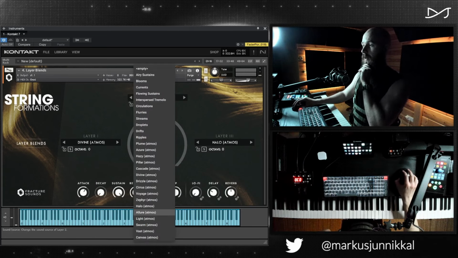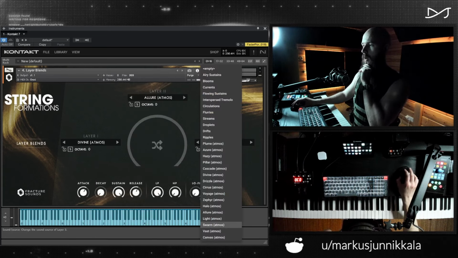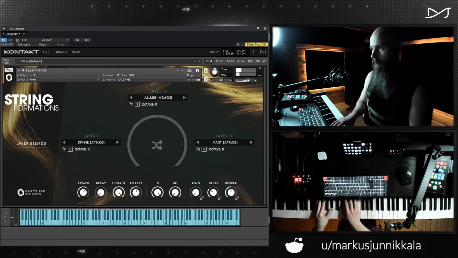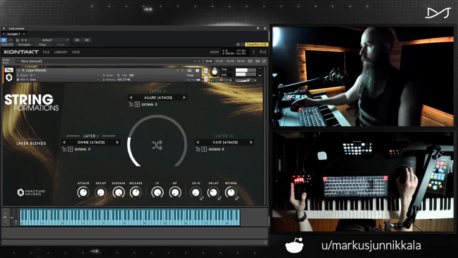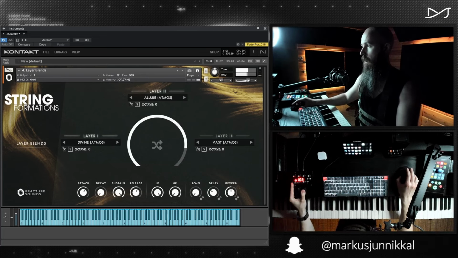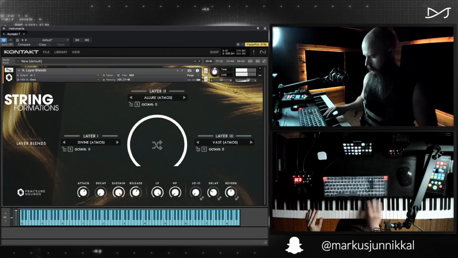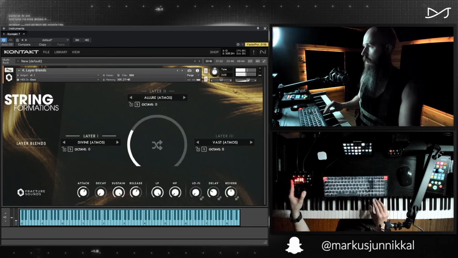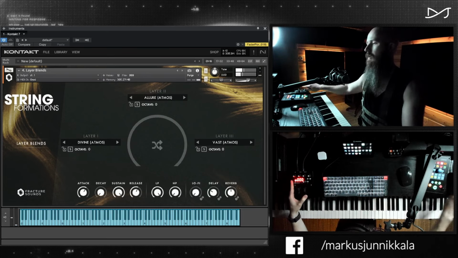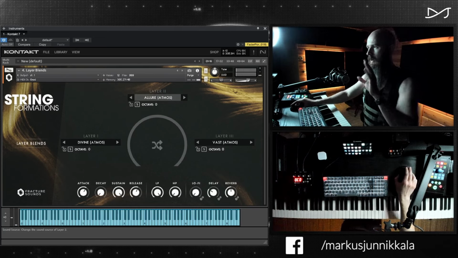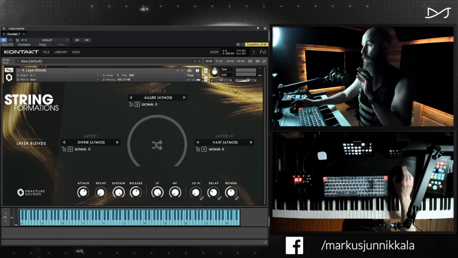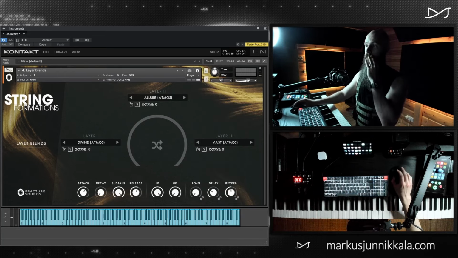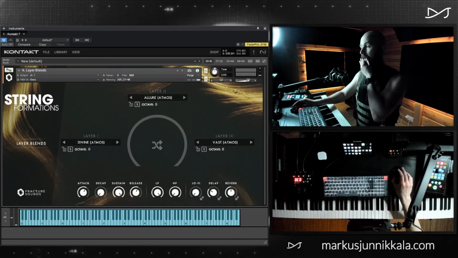Divine, Allure, and Vast. So you can see how the combination of the right layer with the right other layers makes a huge difference. For example, here, Vast doesn't quite push through the Divine. But these sound really good.